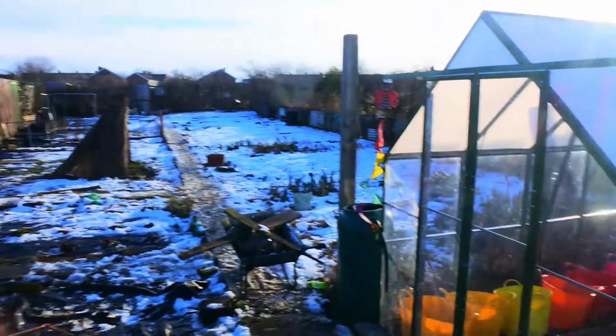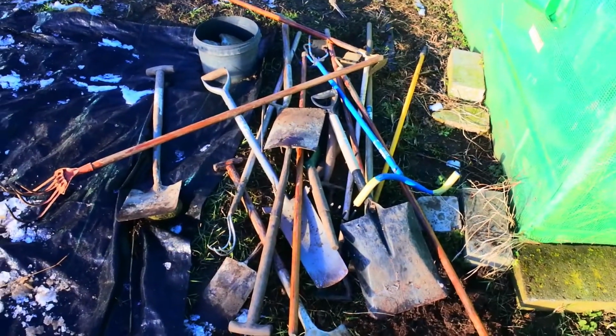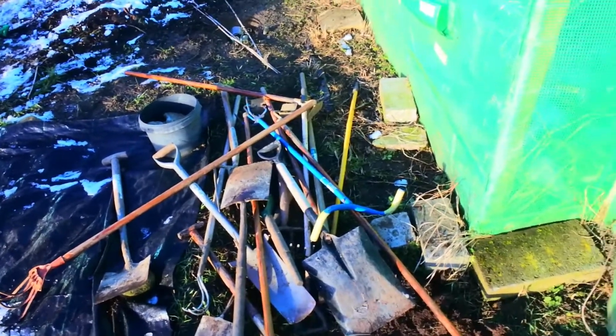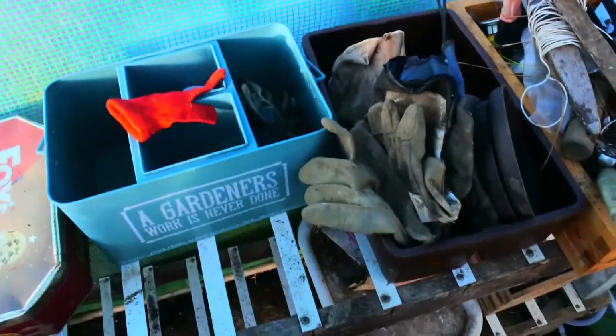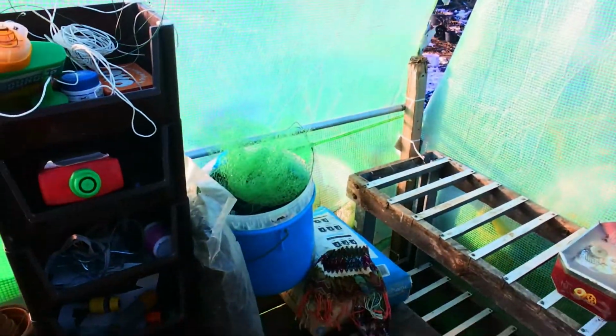So I'll show you what I've been doing in the polytunnel, which is over here. So we've took all our tools out. They're the tools that we want to keep, because sometimes we have other people that come down in the summer who want just to spend time here, so we have spare tools and things. This is what I've got done so far. So I think what we're going to do is keep this bench with smaller items on, and this is the bench that we're thinking of taking out of here, and making an area next to the shed over there. This is going to need replacing, because it's just wrecked, isn't it? So that's what we're doing.